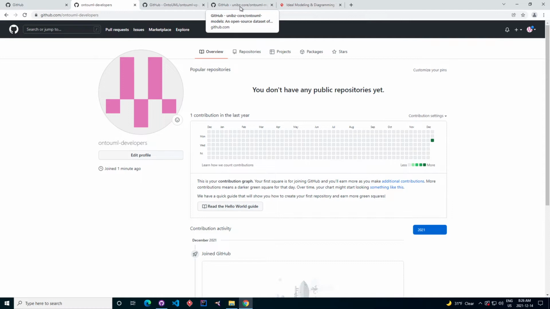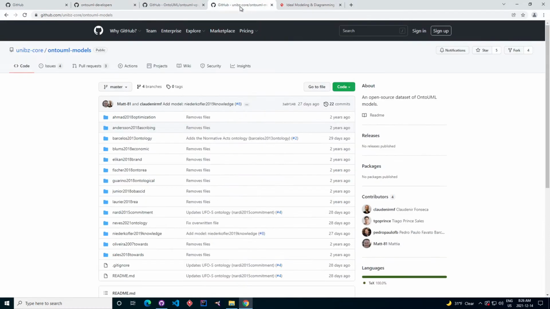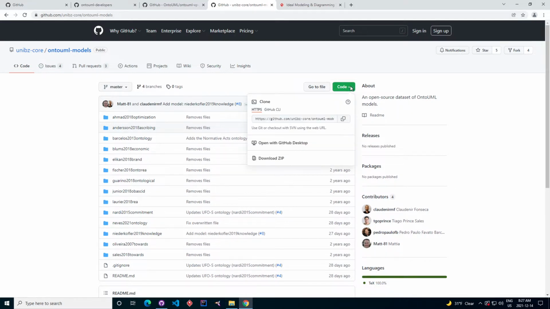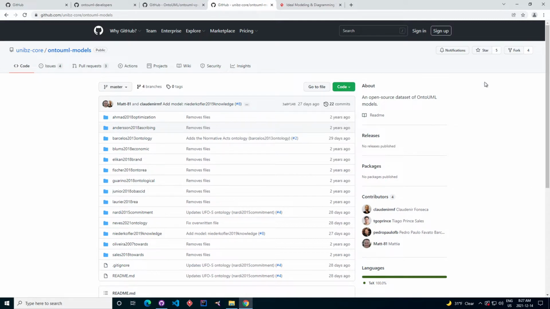So I want now to come to the OntoUML Models repository, which is available at github.com/unbccore/OntoUML Models. And I'm going to come to code, and I'm going to come to fork.